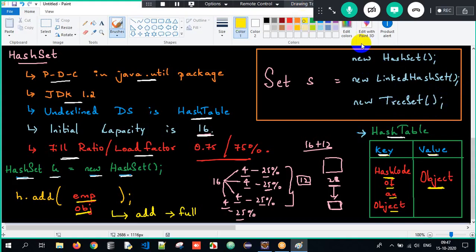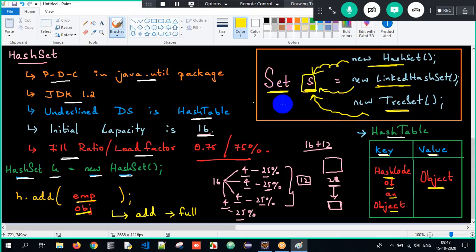Because these three classes, hash set, linked hash set and tree set, have the super interface called set. So we are creating an object of a subclass and storing its address into a reference of type superclass, here the super interface. So it's like super interface reference, sub implementation class objects. This way also we can achieve it. These are the few things which we are supposed to understand when we talk about collection.